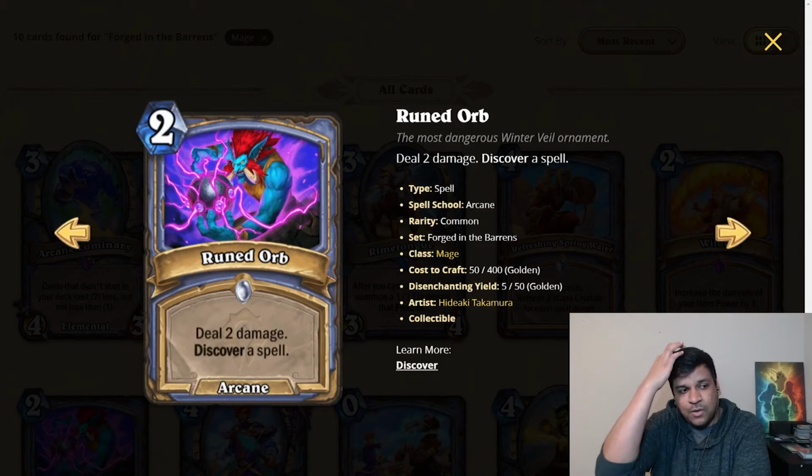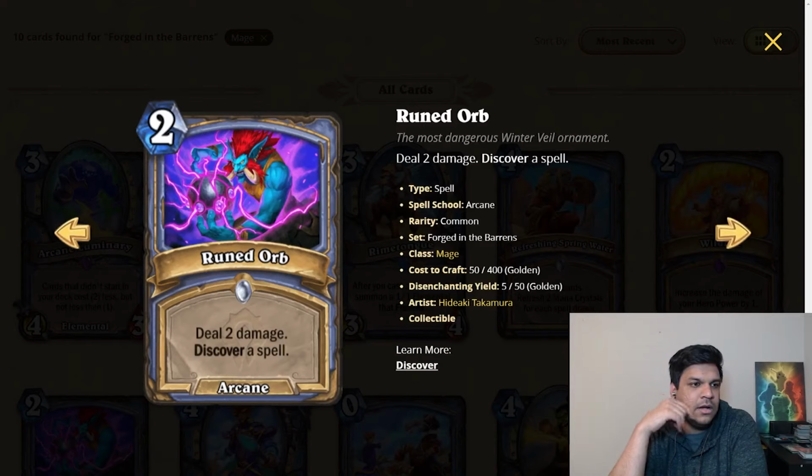All right, next up we've got Runed Orb. 2 mana, deal 2, discover a spell. It's never really going to be deal 2, right? Because if you're running a card like this, you probably are running some spell damage. So very likely 2 mana, deal 3, deal 4. The question is, is this good enough to run in Arena Mages? Probably not, because you don't want the spells, and this is not that powerful of an effect, assuming everybody wants to be running LPG mages, right?